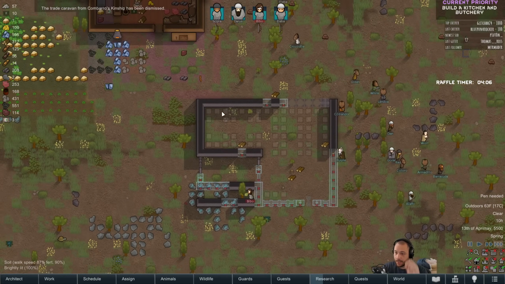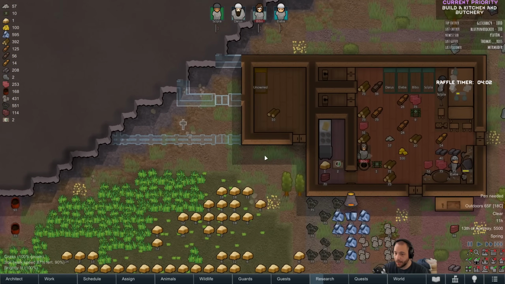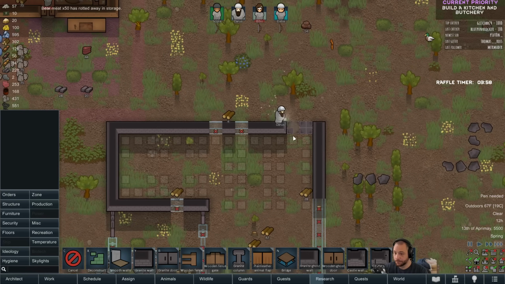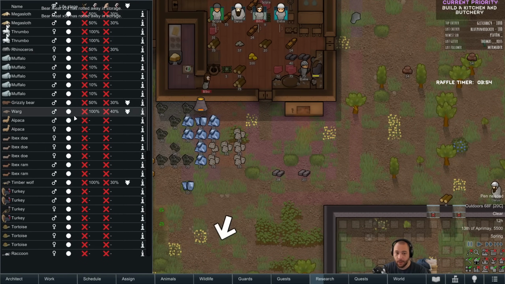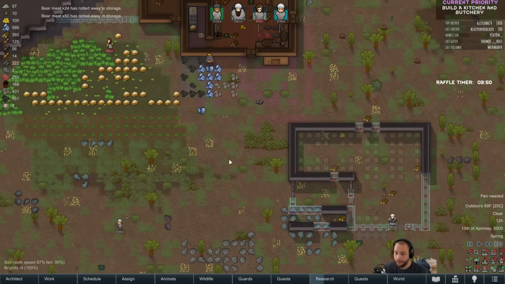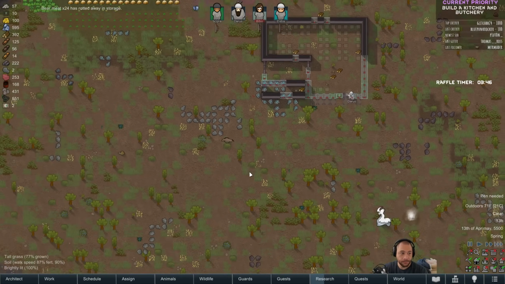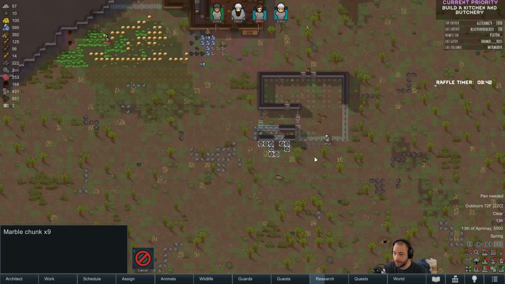I'm going to temporarily halt the construction of the kitchen so that I can just set up a simple duck barn. And we're also, the bear meat just rotted as she was cooking, so we're going to need to do some hunting as well. Some timing, right? Well, that warg's getting close.